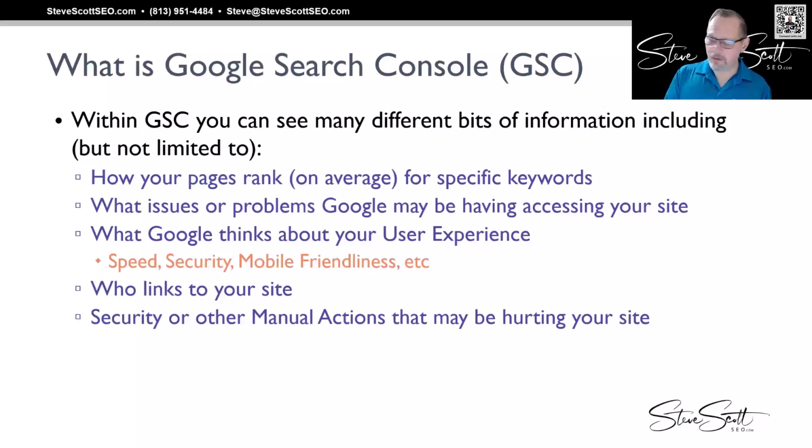Who links to your site? Google will tell you who they see linking to your site, so you can see the quality links that you're getting. It'll also give you things about security issues that they may have found, or some manual actions that may have been taken because you're doing things against terms of service, or you're doing other things that they may consider sneaky or snarky, and that could be hurting your site as well.